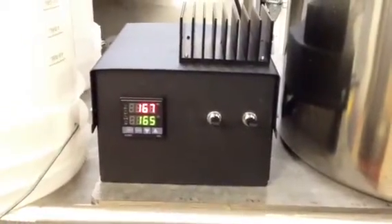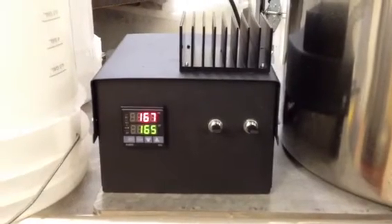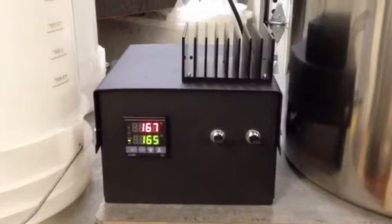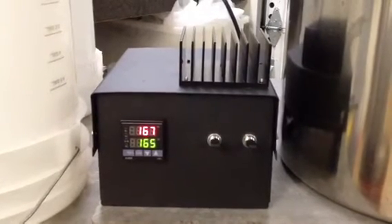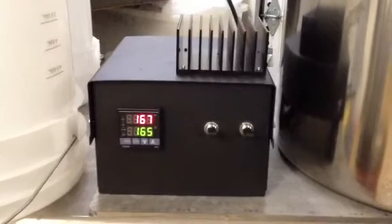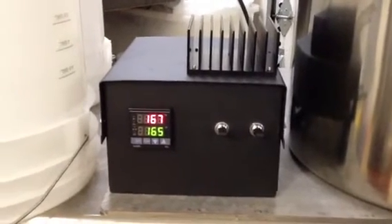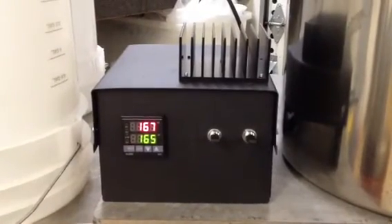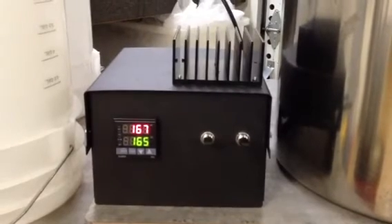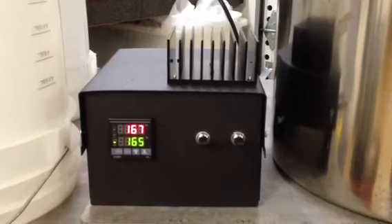Now you can hear we're getting full power to the element. We accomplished what I wanted to do, and I know those guys are way smart. Thank goodness I had a lot of guys that spent part of their holiday on Thanksgiving helping me sort this thing out — I greatly appreciate it. That's what that site's all about, and this one too. Looks like we're ready to brew.